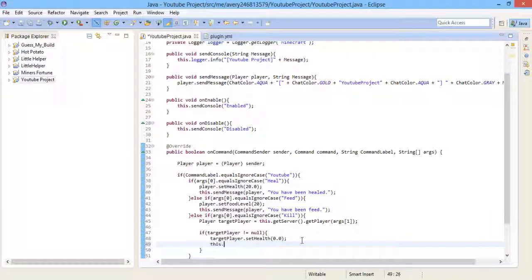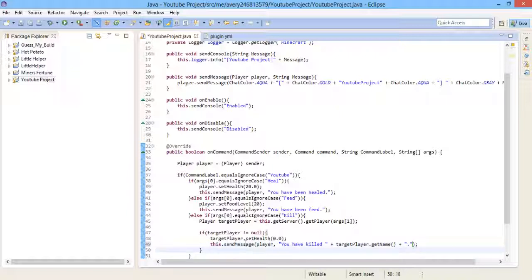So we're going to do this.sendMessage player, then in quotations in the message area, "You have killed", and get out of the quotation marks, you do a plus, then targetPlayer.getName(), then another plus, and a period.